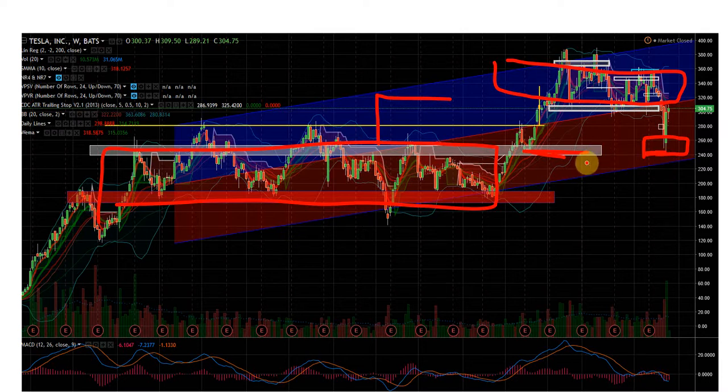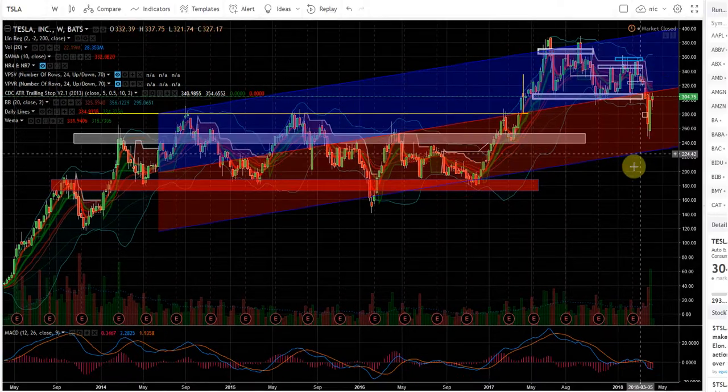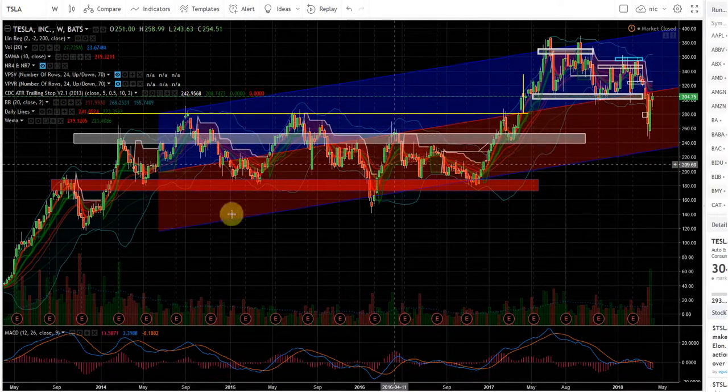So, but a lot has happened here, and for them to decide that they don't want to be here, a lot needs to happen. Meaning they've consolidated over it, they fought over it a lot, and they're not going to let it go, either bulls or bear. So by nature, it'll be support, just from saying that. All right, so it does have support below it. It does have upside potential from the sub daily level.